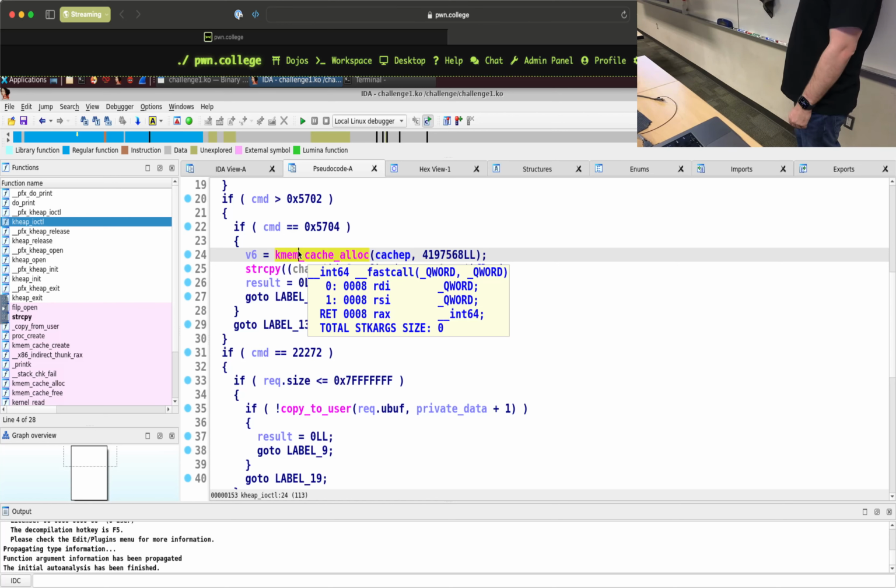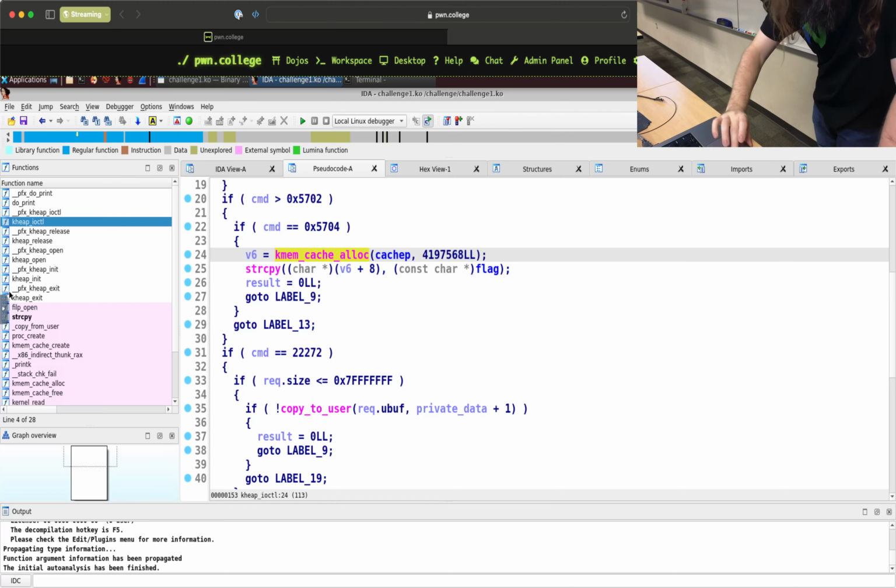That's why they're adjacent. But if I, for instance, did open again, I would just have 3 allocations that I own, and then the flag. Gotcha.